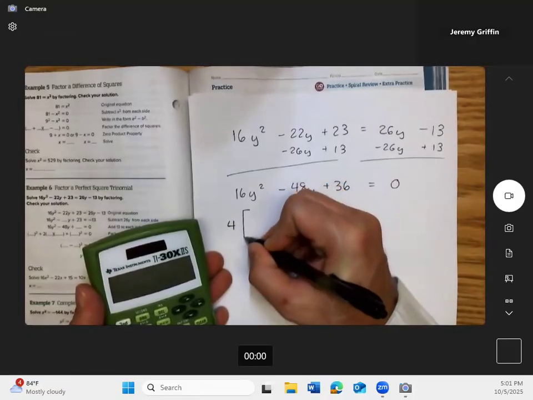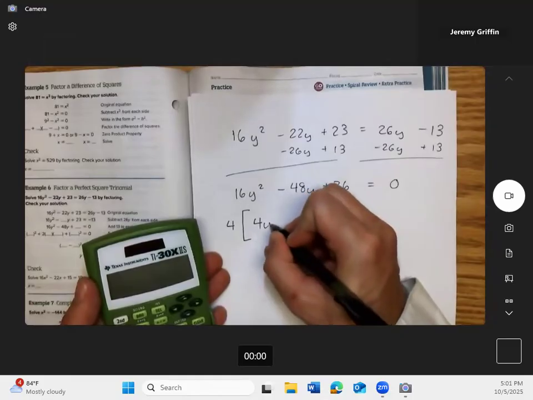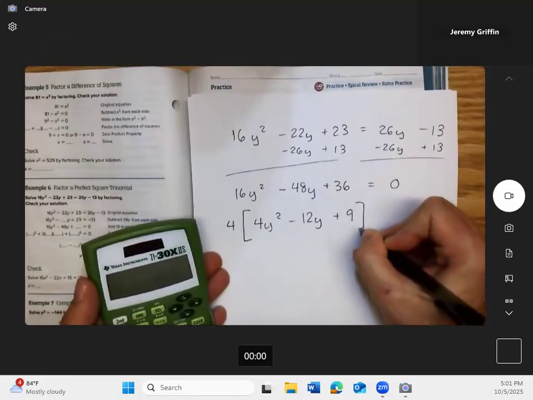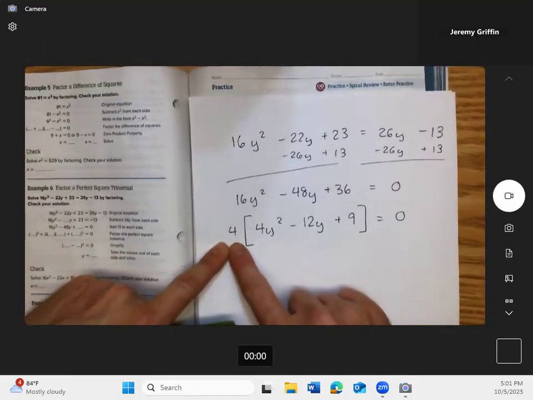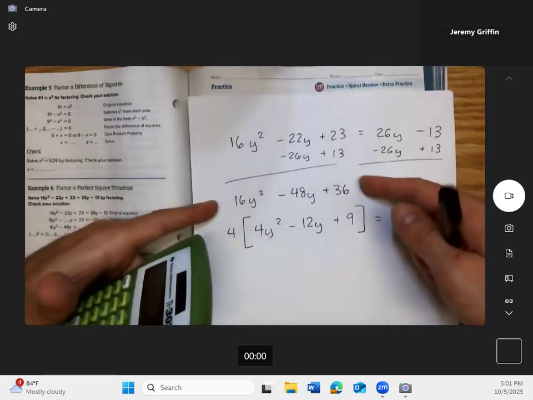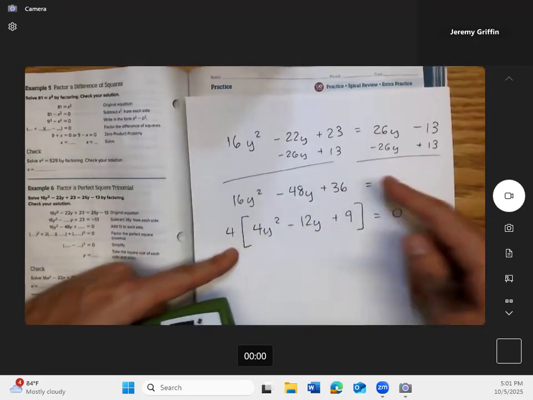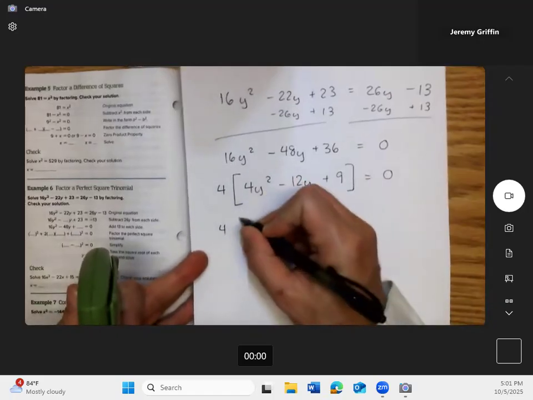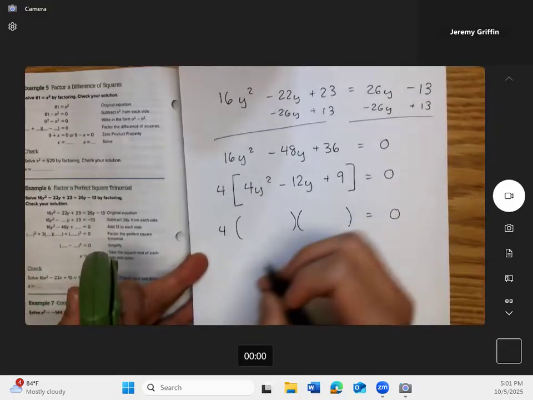Now, you don't have to do that necessarily, but I think it's going to make the math a little easier to solve. So 4y squared minus 12y plus 9 equals 0. Right? So here, if you don't know what I just did, if you were to distribute the 4 back into each of these three terms, it brings you back to this step. 4 times 4 is 16. 4 times negative 12 is negative 48. 4 times 9 is 36. Right, so it's the same thing. Okay, but this is a little more manageable. So at some point, you've got to factor, because that's the theme of this lesson.